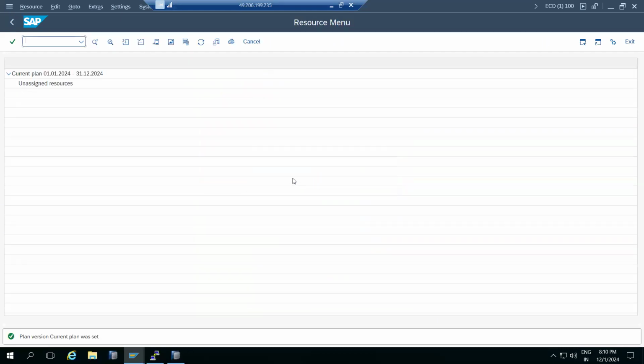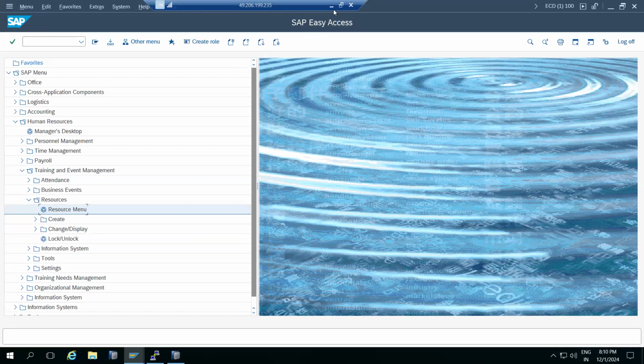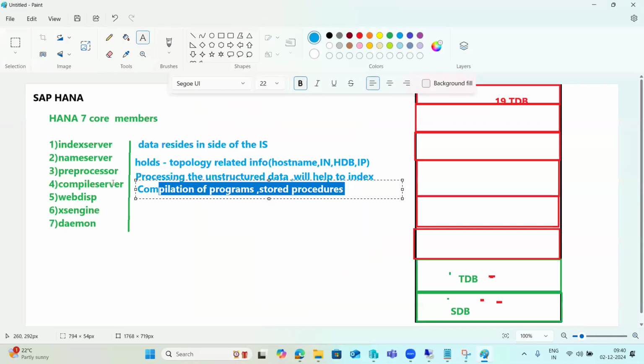What is it doing? It is compiling all the programs to speed things up, right? In a similar way at the database level also, we have the compile server in the HANA database. It does this type of work, compilation of programs and stored procedures. So it compiles on demand, only on demand, not regularly.